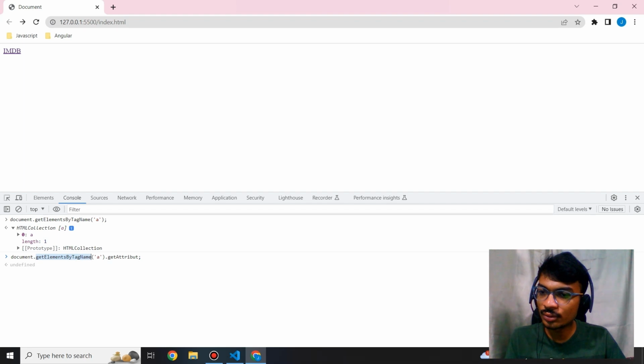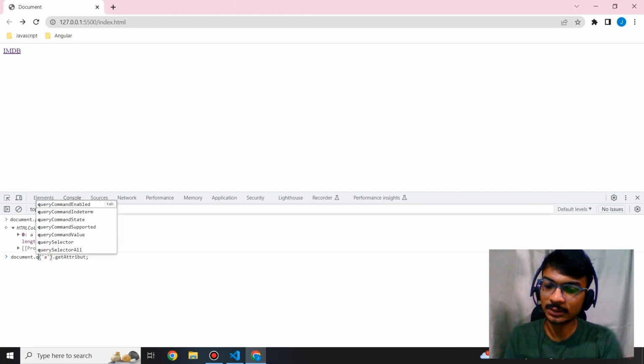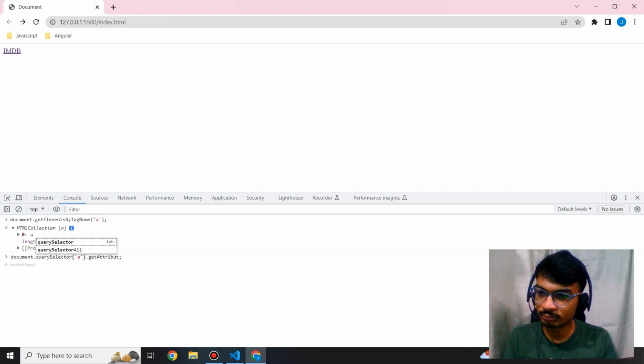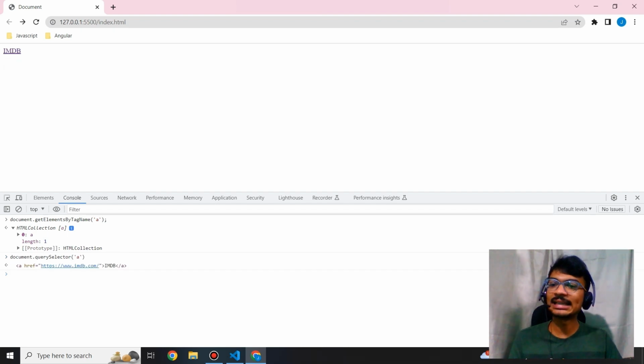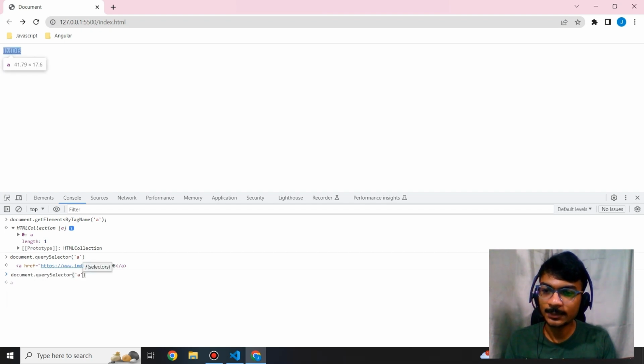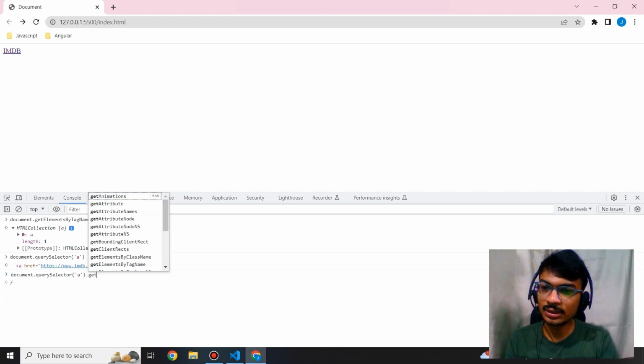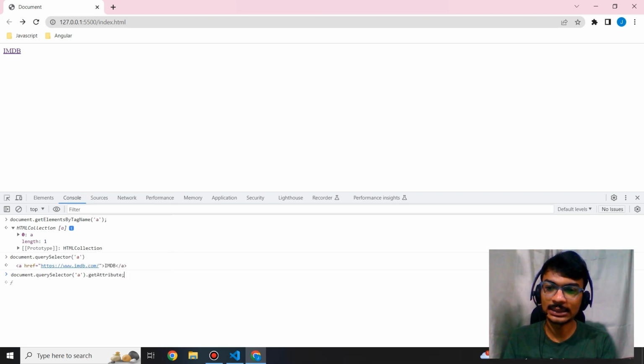So what if I use querySelector? It will give the exact element. Previously it gave a list, right? We can get it by using a 0 index, but I use querySelector and I'll use the getAttribute method.